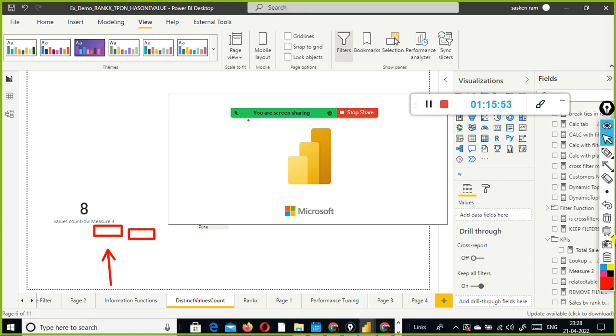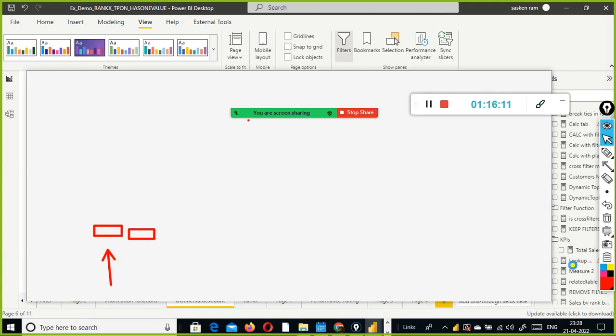What you do is you create two measures. You can use the SWITCH function, for example: total sales less than 80,000 is red color, between 80,000 and less than 1 lakh is yellow color, and above that, green color. You define the colors there. You can directly specify green color or something like that.